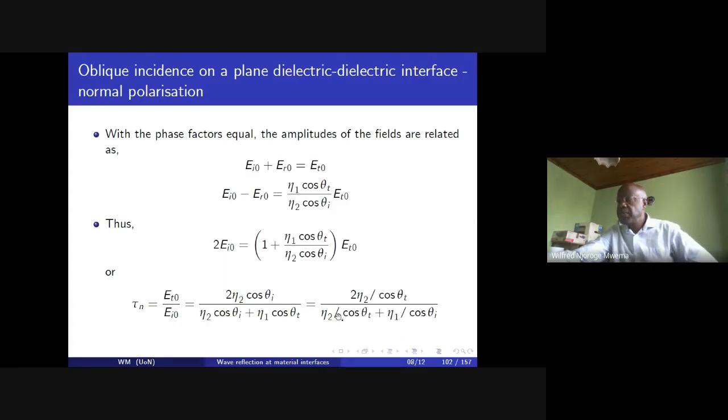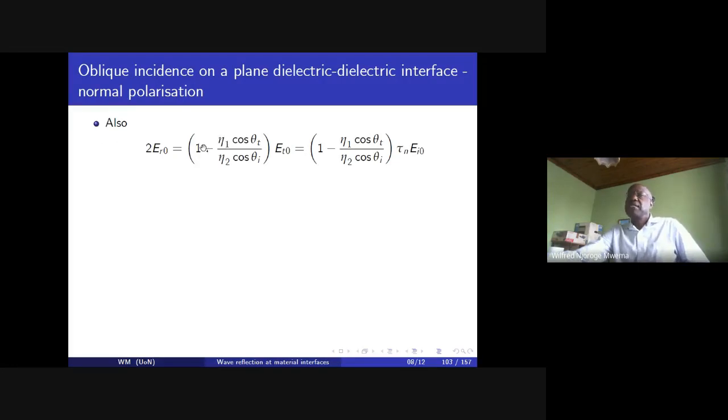If you look at this expression, it looks exactly the same as the reflection coefficient for normal incidence at the interface, but with the impedances of the media corrected by the angles of refraction and the angle of incidence as shown here. That is, this can be taken as an effective eta 1 prime for medium 1, and that can be taken as eta 2 prime for medium 2. Okay? So that's important to see here. That is, we can always use normal incidence, then we just correct the values with the cosines.